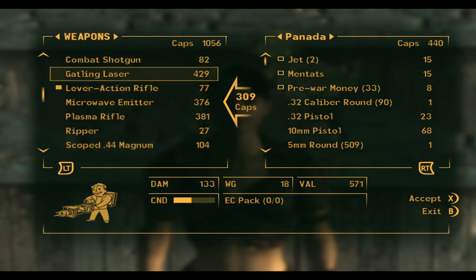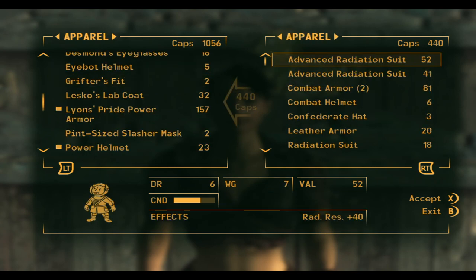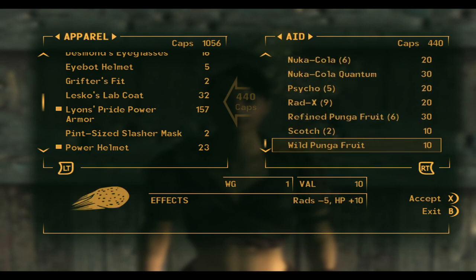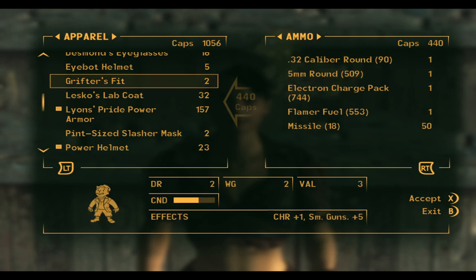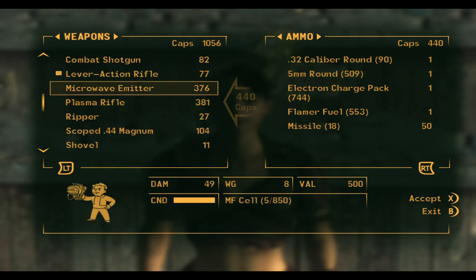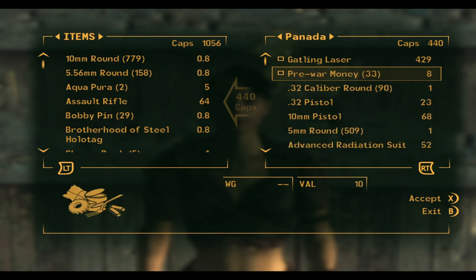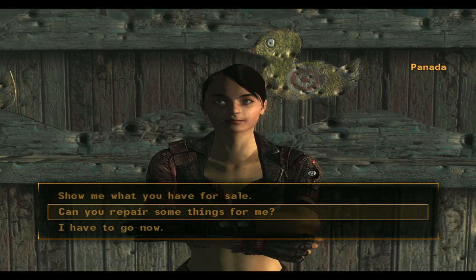Gatling laser I need to get rid of. Do you have anything that would be worth me giving you that Gatling laser that I can take from you and actually use? No, you don't have anything that I need. What did I give you? I'm going to un-give you some of the stuff that I gave you. Like the jet and the Mentats and the pre-war money, I'll take. That way you can just give me that. There we go. Okay. Goodbye.